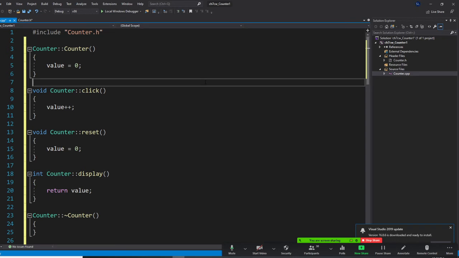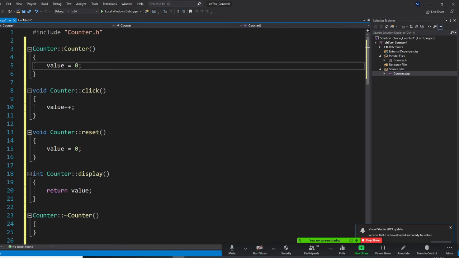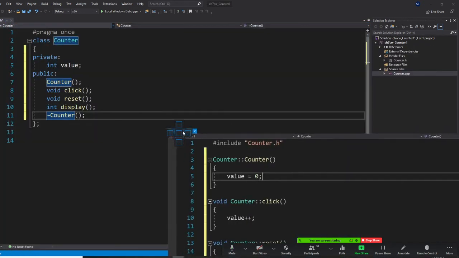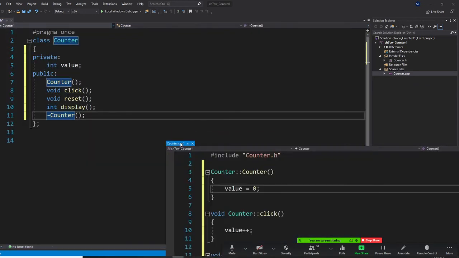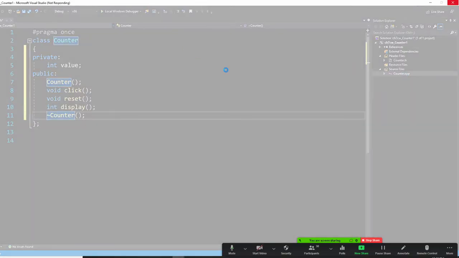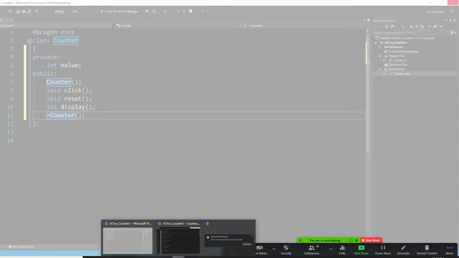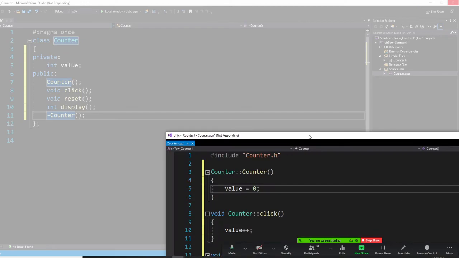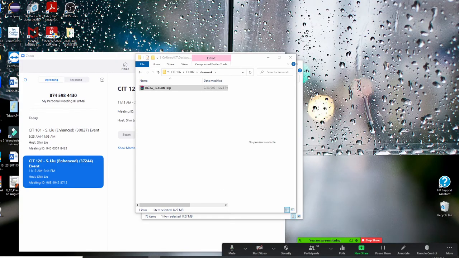Okay, so let me let you see them this way right now. So let me see the counter file. Just a minute. Hold on. Shoot. Hold on.